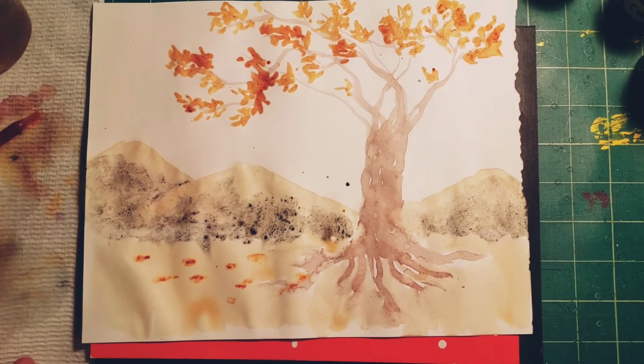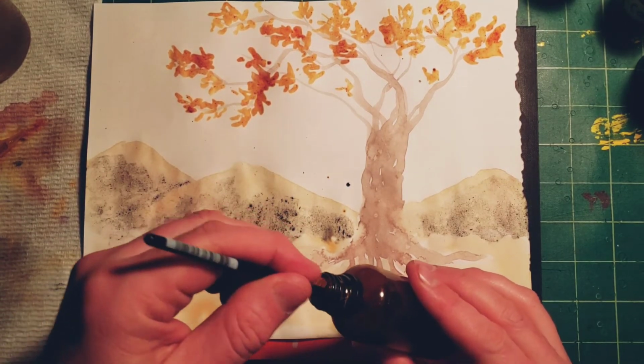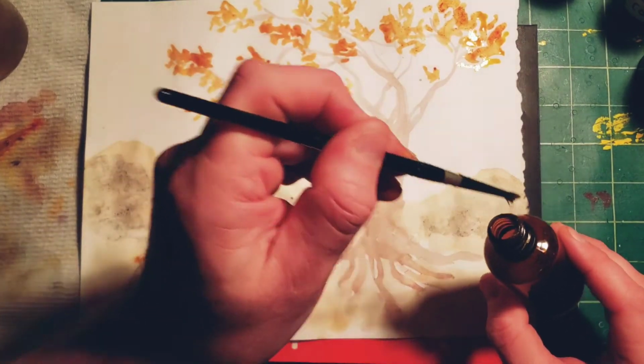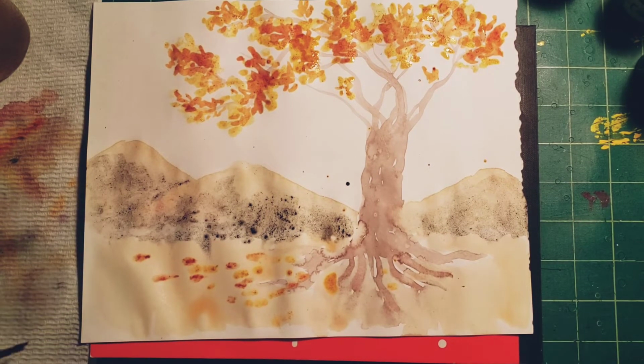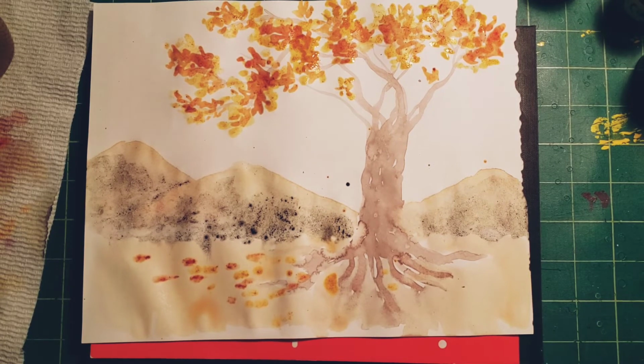Happy little leaves. I've got turmeric on my fingers. I'm an equal opportunity slob. Got that really nice burnt sienna of the paprika and this beautiful ochre. I have some bleeding that eventually happened on the tree trunk. I'm gonna let that dry and then I'm gonna go over with that dried elderberry. I want some darker branches and limbs. I'll darken the trunk too.